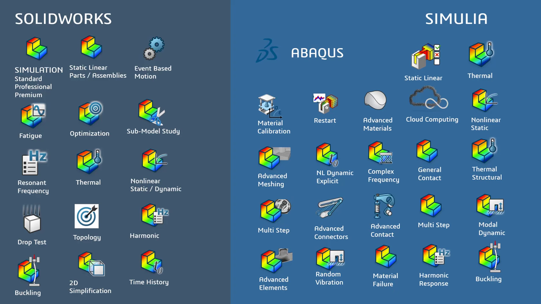To recap, SOLIDWORKS Simulation is a tool in the engineer's toolbox. It handles the majority of problems that an engineer may see, but there are times where you need more realistic, faster results, and more accurate results. That's where the Simulia brand of products, and specifically ABAQUS, comes into play. It's that next set of bits for your screwdriver set. It's that next set of socket heads for your socket set. It's the additional set of tools that you need as an engineer to accurately depict your problem.